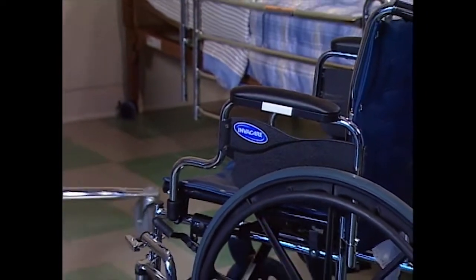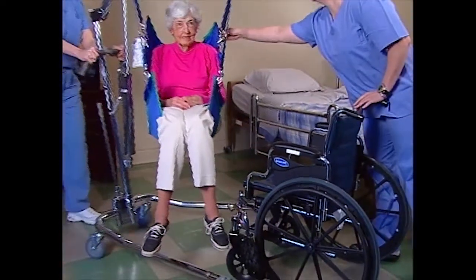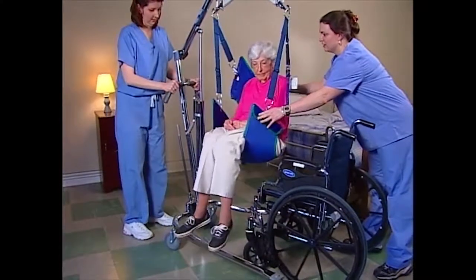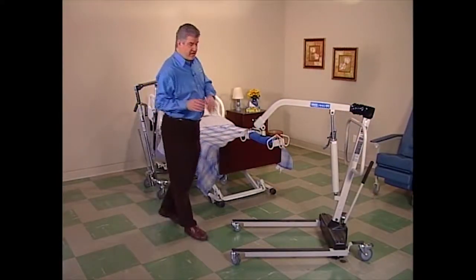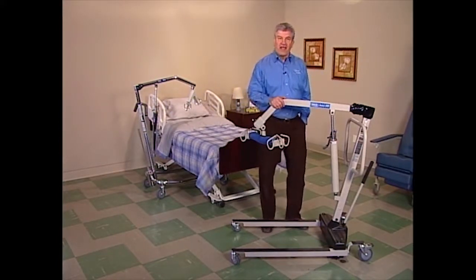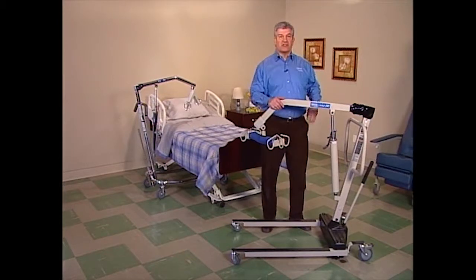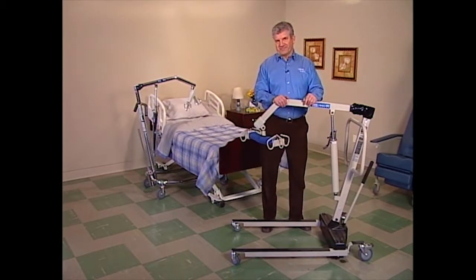Invacare's full body lifts are valuable tools for lifting and transferring non-ambulatory, bedridden, or obese residents. These advanced designs make it easier for the caregiver to assist any resident up to 450 pounds. They can lift a person from a bed, a stretcher, a wheelchair, a commode, even the floor.